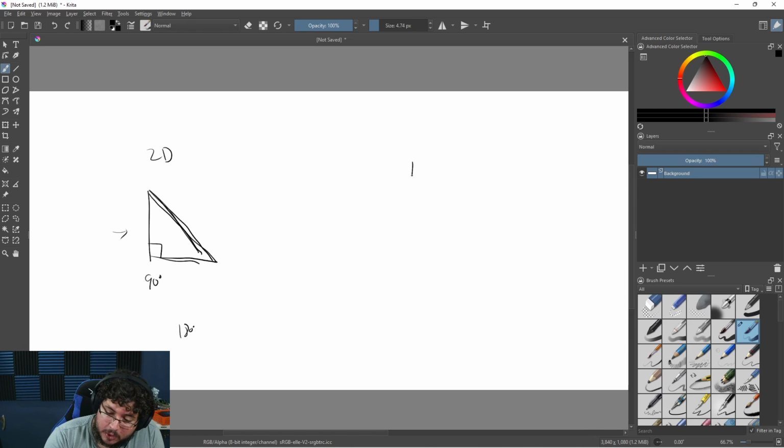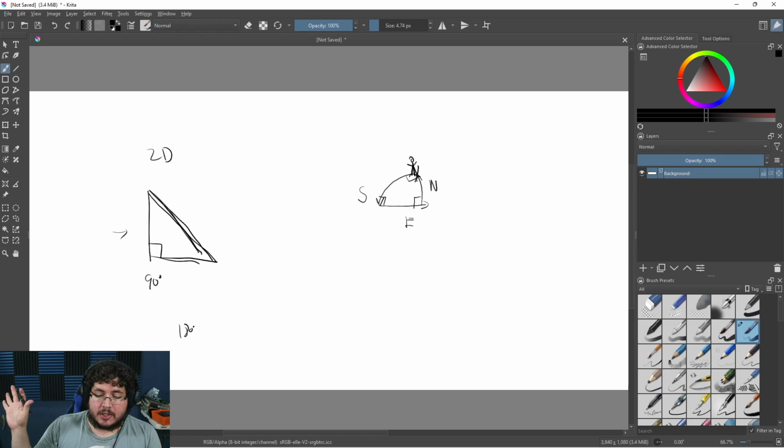Well, if you were in the North Pole, imagine you're this guy right here in the North Pole, and you walk, let's say, 100 kilometers down towards the south, right? So you will be doing this, south, and then you do another 100 kilometers towards the east, like this, and then you do 100 kilometers towards the north, like this. What's going to happen is you have now walked 300 kilometers, and you actually have created three 90-degree angles. You did a perfectly straight 90-degree turn to the side or towards the bottom, and you still end up at the same point.